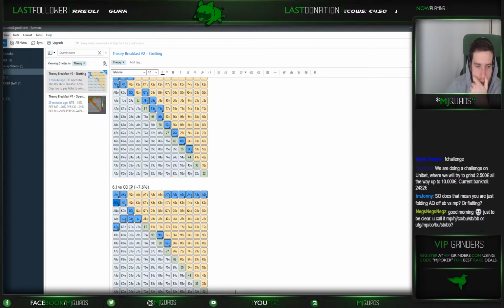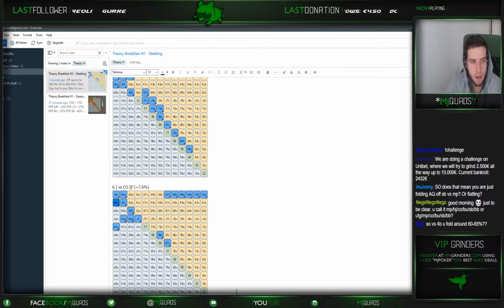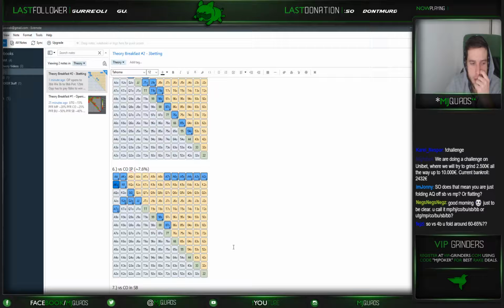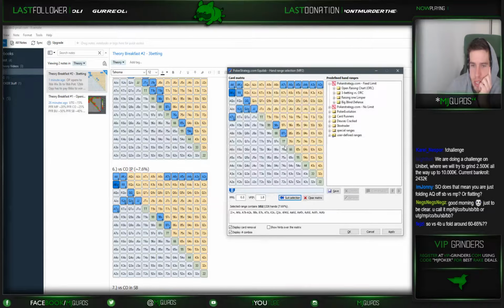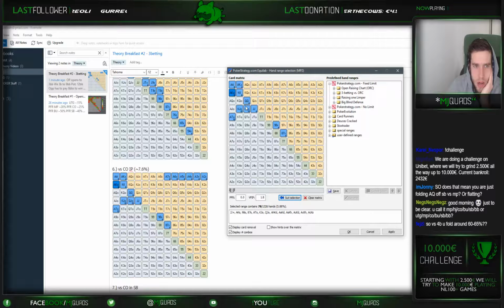Okay, so let's go again, 7 versus cutoff in small blind. Let's take a look at the small blind. Again, you want to be probably pretty much the same wide. I think you can go a bit wider. What we're going to be doing for value is definitely adding ace queen suited here, because we don't want to flat too much in those spots. So we're going to extend our value 3-betting range in the small blind quite a lot in that spot, I think.